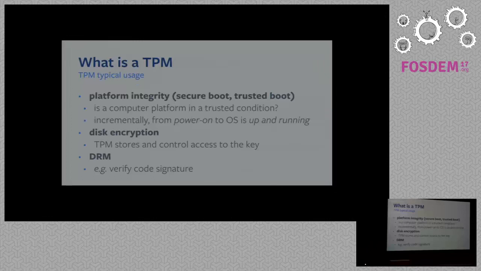So we have platform integrity, so secure boot and trusted boot. This answers the question, is a computer platform in a trusted state, in a trusted condition? That means that we have to measure all the software run from power on to the operating system up and running. And basically this is done by creating a hash for each piece of software and storing it in TPM registers.